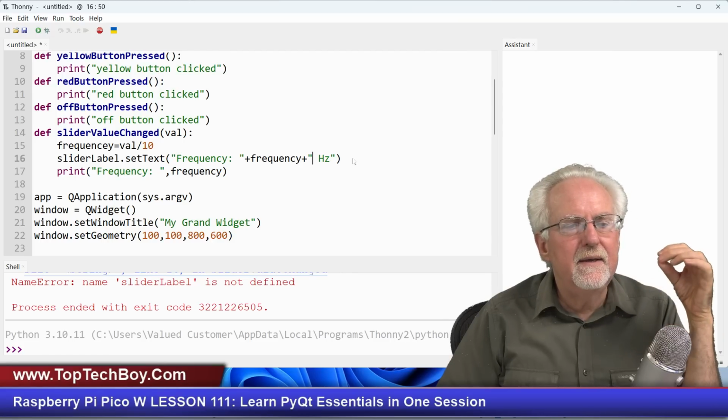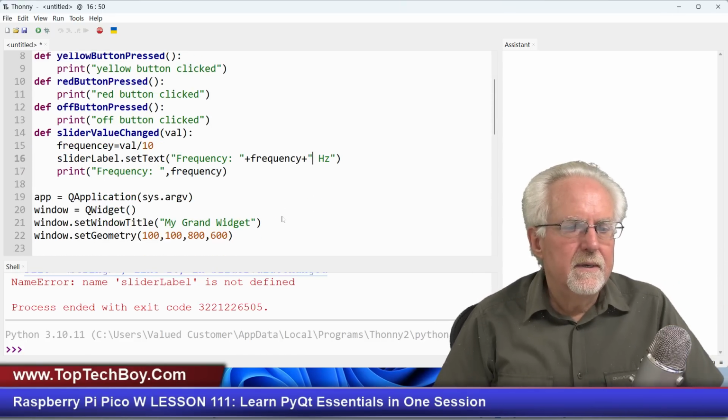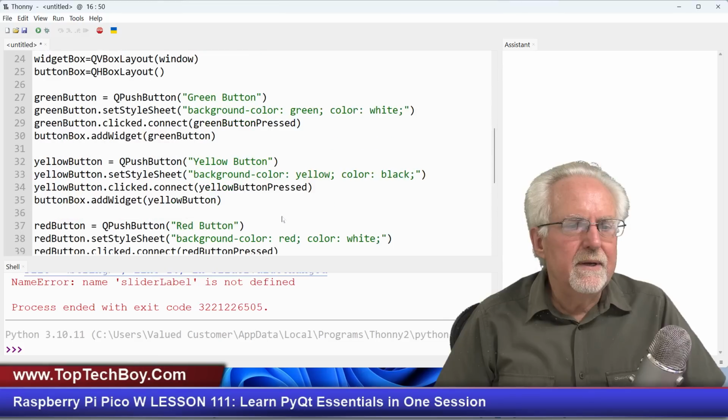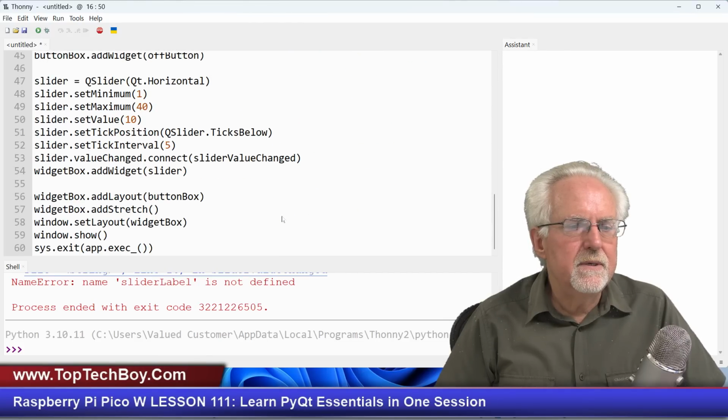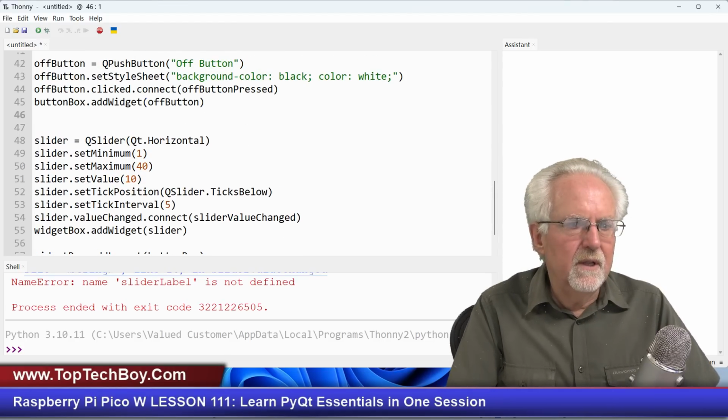So I've kind of defined a label in here, but what I've got to do is sort of use that label. I hadn't really put myself in a position to use that label.